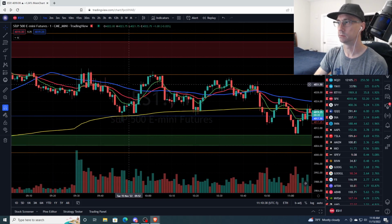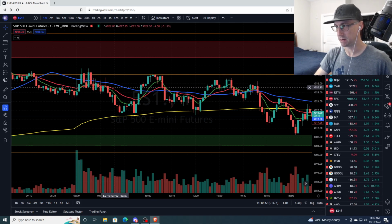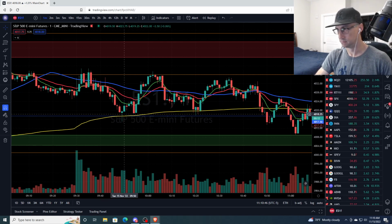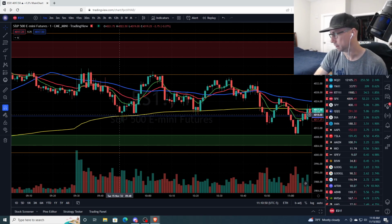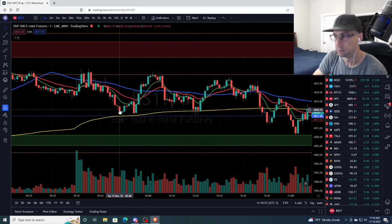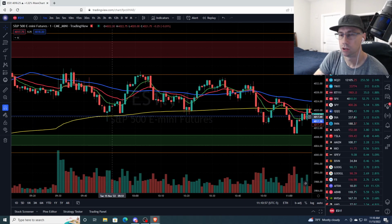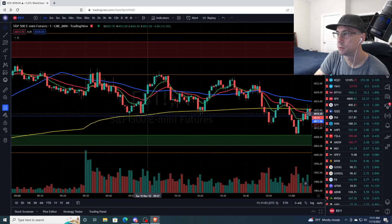I believe I went short twice. So I want to say it was in this area, and I wrote it down. I basically was wanting to sell because I figured VWAP would be an area where we would bounce. And you see this wick here. This is, if you were going to go long, and I believe I did, I don't think I went long until this area, just for a quick scalp.